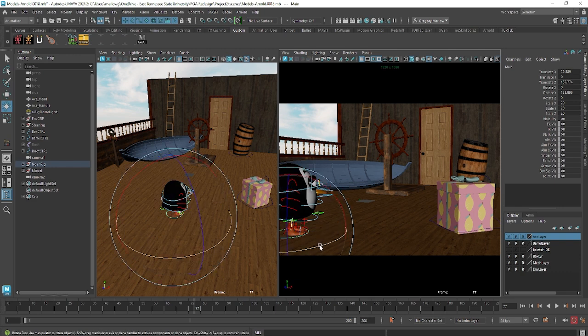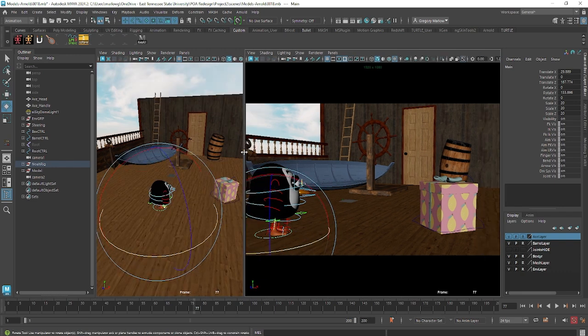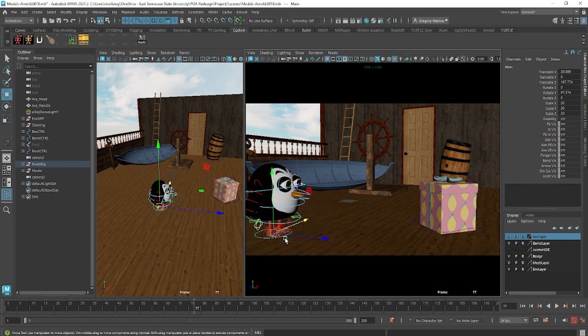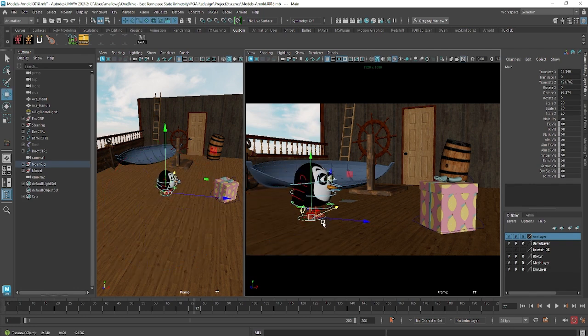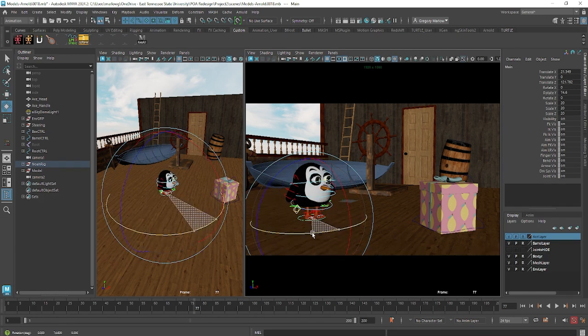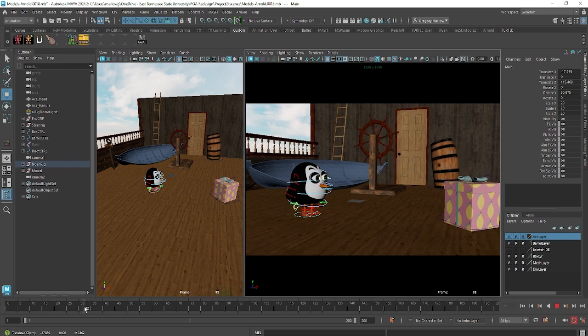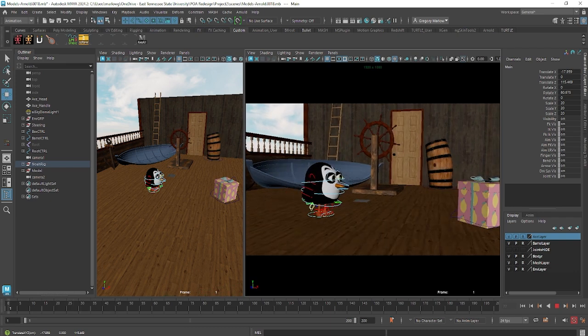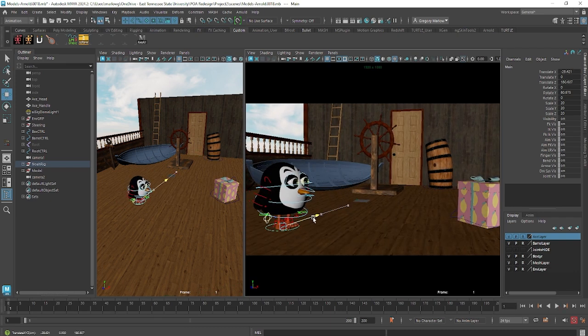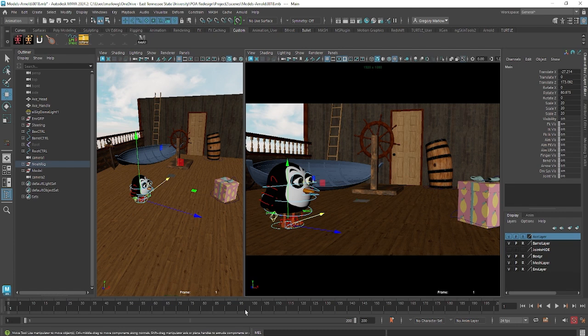Now I do want to be able to see Noah a little bit, and this is one of the reasons we have our camera set up, is because from this angle I can't really see him. So I'm going to have him kind of hop in from over here, right? Maybe a little bit more like this. Okay, so that's where I'm probably going to start him at. Let me see, like, kind of maybe starts from over here and hops in.